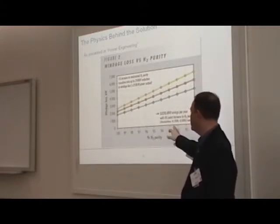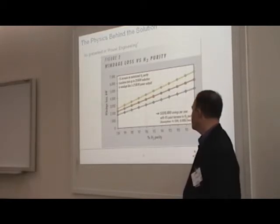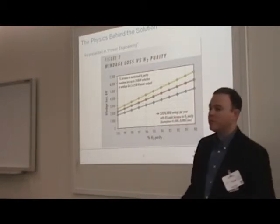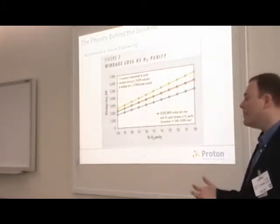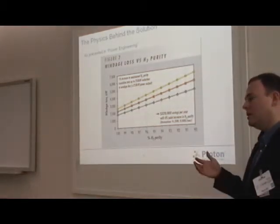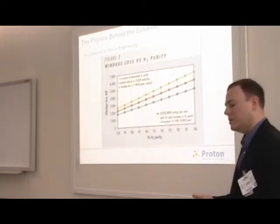Maybe a little better now, and 8,000 hours a year of operation. You can kind of plug your own numbers into this, but you can see the savings adds up quickly. And certainly baseload facilities that are coal-fired, the savings adds up significantly. And on top of that, say you're putting out the same amount of power, you could actually reduce your fuel usage, so your coal burn rate could go down.